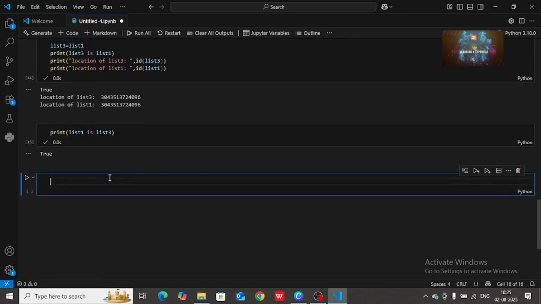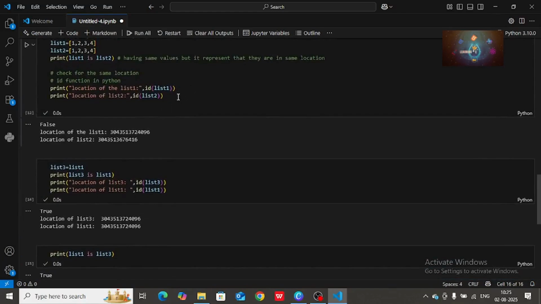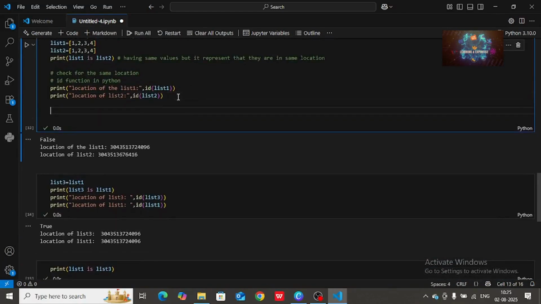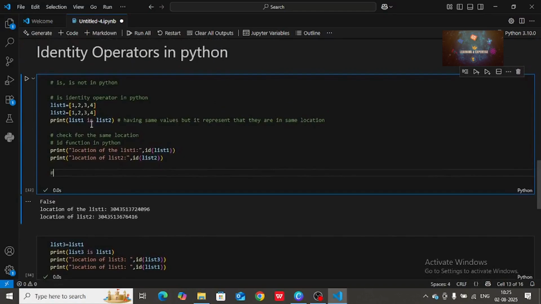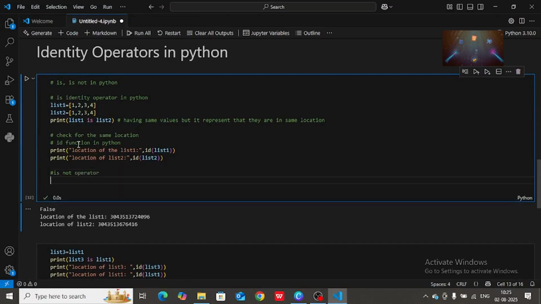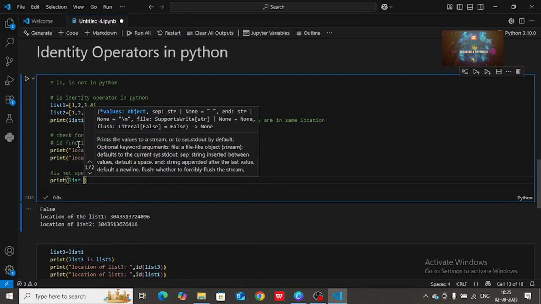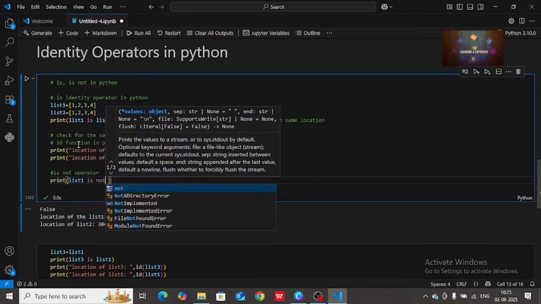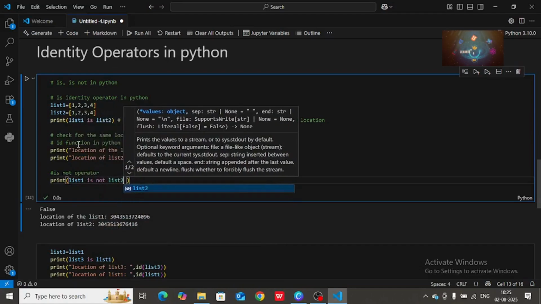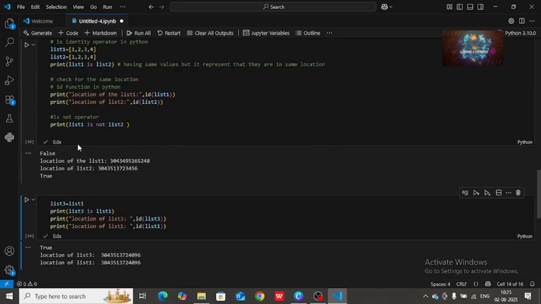Coming to "is not": in this case, where the IDs are different for list 1 and list 2, let's apply the "is not" operator now. If I say list 1 is not list 2, it returns true in this case because both are different.